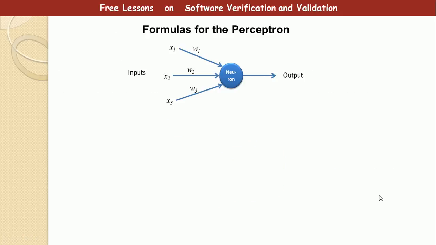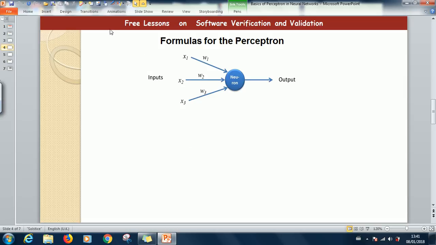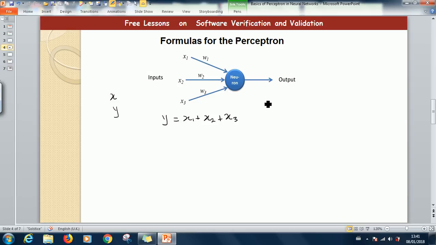Now, what formula holds the input and the output? That is what we are going to discuss. It is also as simple as you can think of. Let's say Y is the output and X is the input. You can easily say that Y is equal to X1 plus X2 plus X3. This is a valid formula that gives the output of this perceptron. But the problem with this formula is that the output of a perceptron should depend not only on the inputs, but also on the weights, and what we have written did not take the weights into consideration.